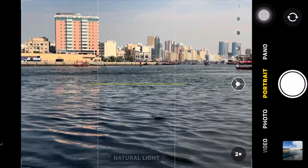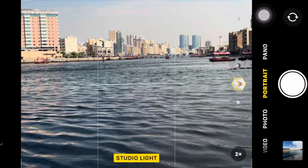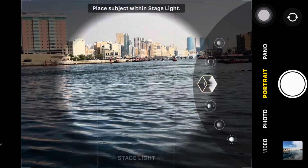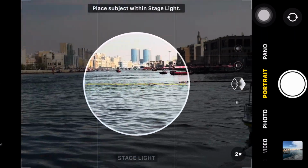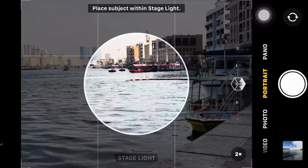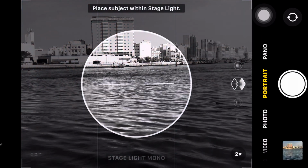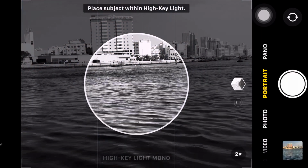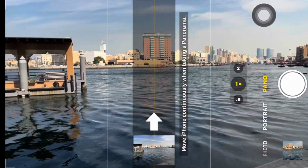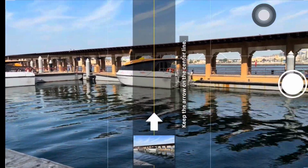48 megapixel. This is portrait mode. Portrait mode you can check out. Place subject with the stage light in the center. We are getting very clear pictures with iPhone 15 Plus. That's pano shot, panoramic.